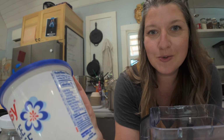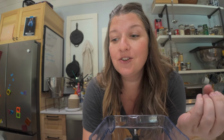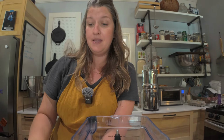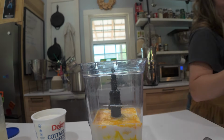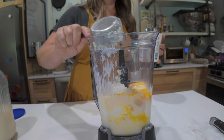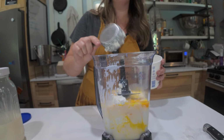If you're going to the grocery store and you're buying cottage cheese, choose the one with the fewest ingredients, the fewest amount of gums or additives that are made to thicken and preserve. Just milk, salt, culture, you're good to go. So we're gonna put half a cup into this. I'm gonna start with half a cup and then decide if I wanna put more into this. It's like a heaping 3/4. Let's call it 3/4 cup.